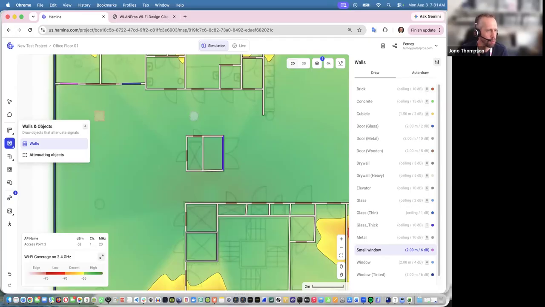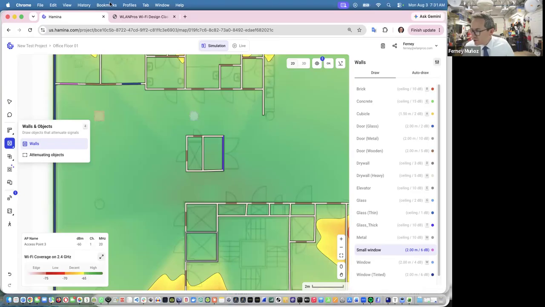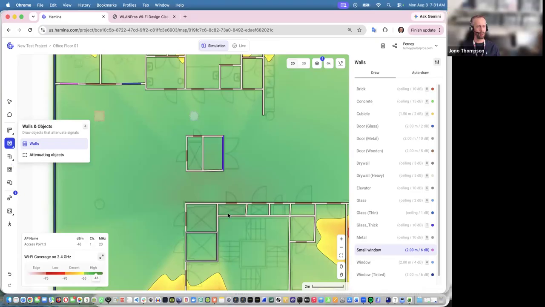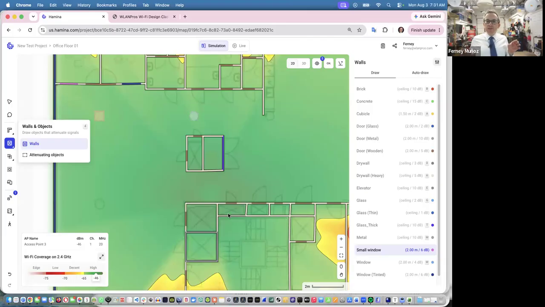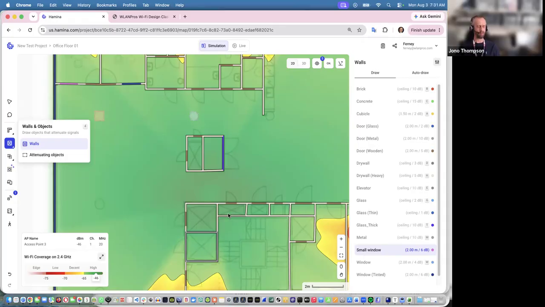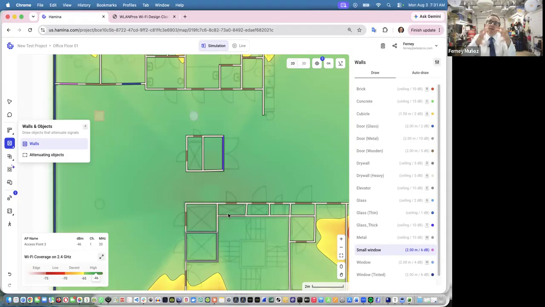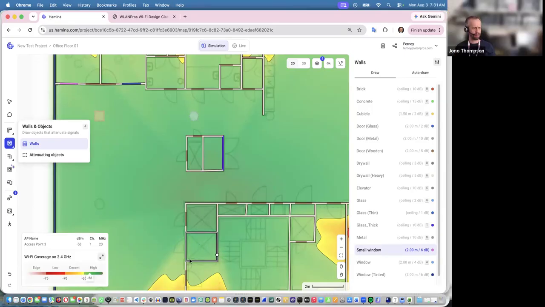We've got an elevator as both an attenuation object and a wall. Which one is best to use? Repeat the question. You have an attenuation object, which is an elevator, but the elevator is also a wall type. Okay, so usually the elevator shaft is the thing on the outside, the walls that don't move, and they're in all the buildings. And then there is the box inside that moves. So that's like two attenuation objects in one, and those are really dense. Usually you just draw this guy, and they have like 30 dB attenuation, and that basically covers everything.